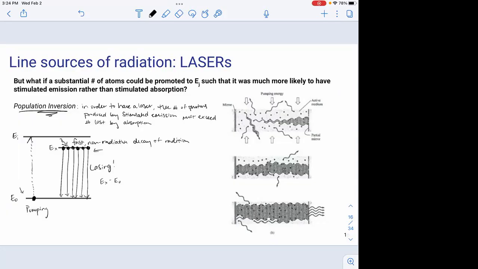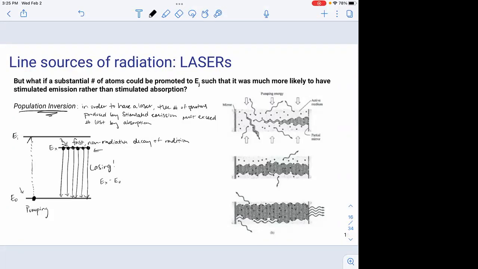So let's look at the image over to the right. The light gray box is my active lasing medium, and the two solid lines on either side of it are my mirrors. What I'm doing is giving energy to my active lasing medium, and you can do this in a number of ways. Commonly, these are pumped optically, so you just shine some light onto it, and that's how you give it that initial pump energy to promote the active lasing medium to an electronically excited state.